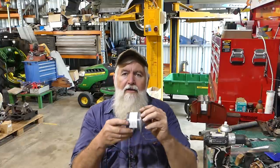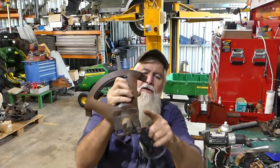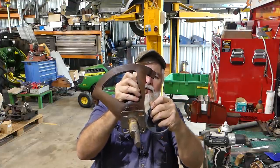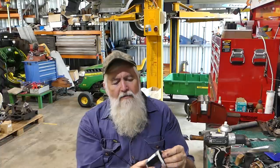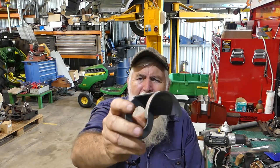Because this cam here, you can see it starts off thin and goes fat here, because that rubs on this surface here, like that. I polished this up. Now, look, it's a nicely laser cut piece. I just thought, well, there's paint on there. Paint can bind sometimes. So I thought, bugger it, I'm just going to polish that surface up. So I've done that. I've kept the exact profile. I've just made it smoother.